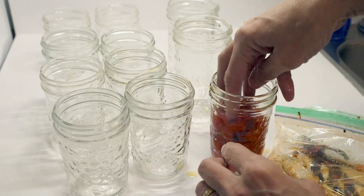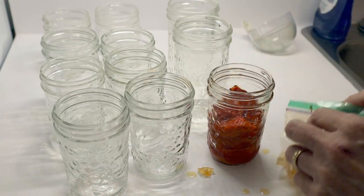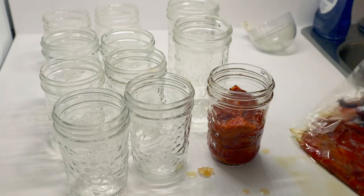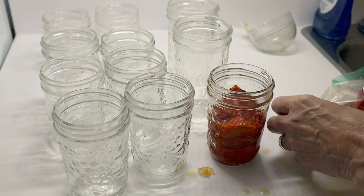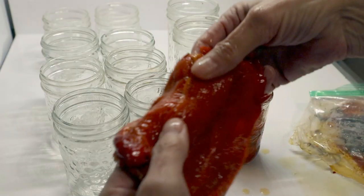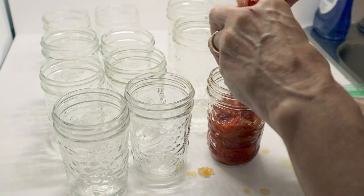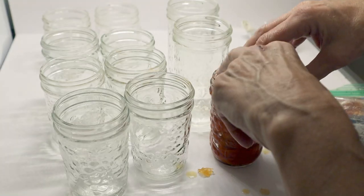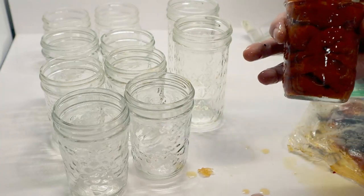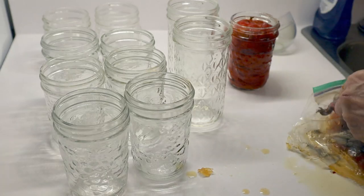Now we just have to make sure we have no air bubbles in them. And we'll continue along here. I do have hopefully enough jars to take care of this lot. Now I didn't slice them at all, which I could have done. I just left them whole once they were cleaned, as you can see. So you want to leave about an inch head space, and I should be able to get an inch head space out of that.